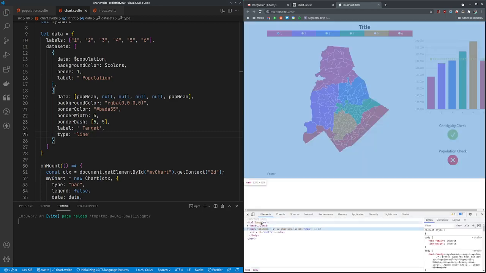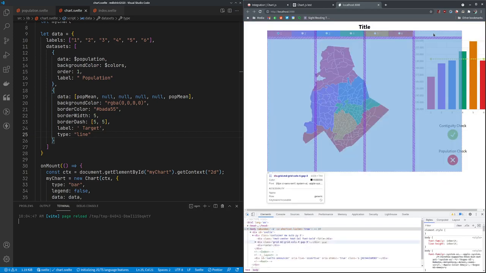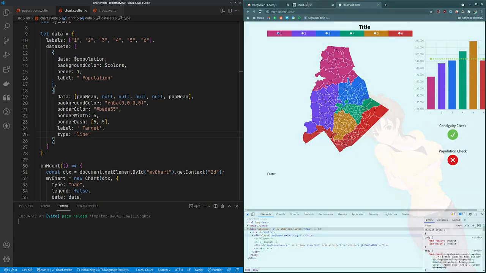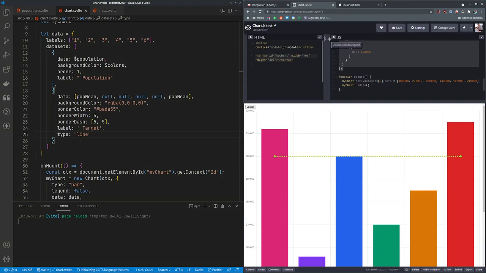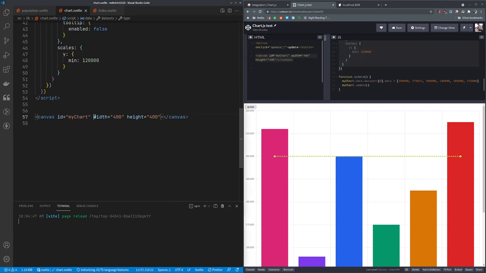Let's see. Yeah, see this is overflowing this grid by quite a bit. We need to fix that sizing. Sizing in Chart.js is weird. It does like some responsive stuff, but also some aspect ratio stuff, and it's weird. We're just going to take the width out of here and give it a height of 200, and it's going to use that for scaling.